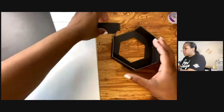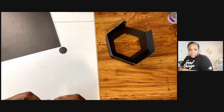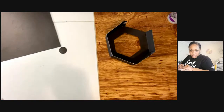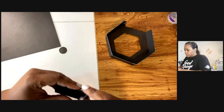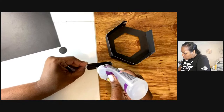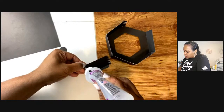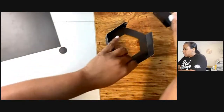All right, so we got one more piece left. Believe it or not, y'all, we are very close to being done. Very close to being done. All right, and then we're gonna put this on here. I'm just gonna put that there.